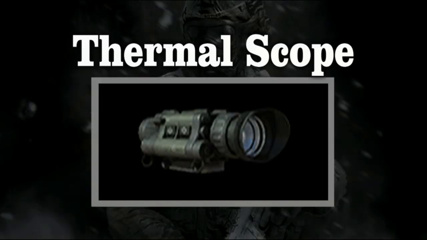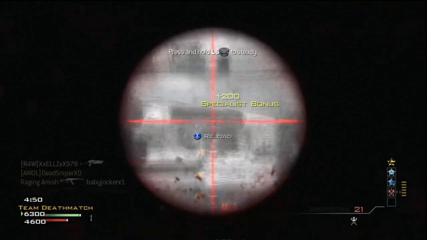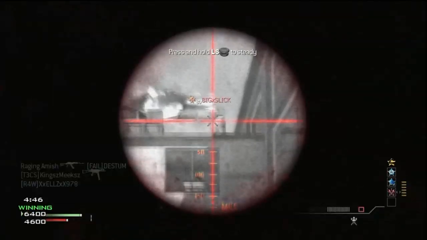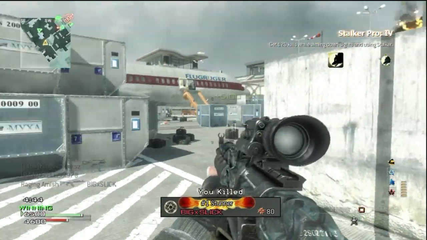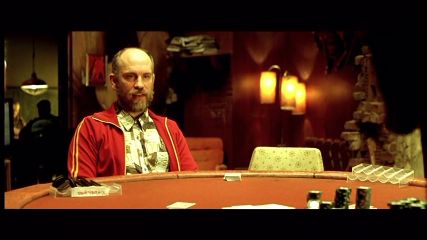Thermal scope. Much like with the heartbeat sensor, I don't see the point here. You gain thermal vision, sure, but what's the point? Assassin users show up as gray blobs. I say don't bother.